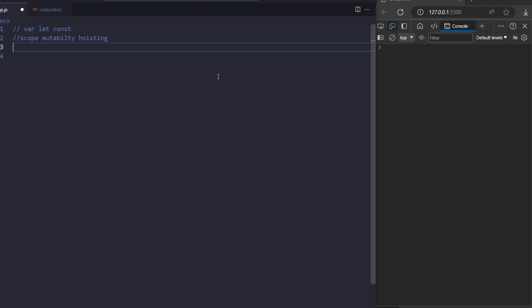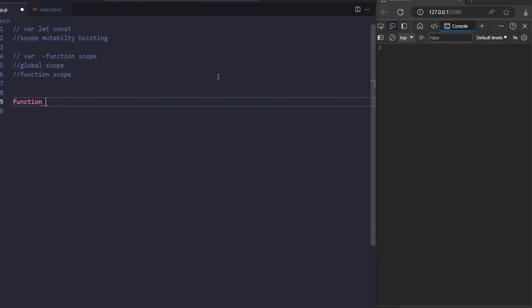Okay, so the first keyword we have is var, which is short for variable, and it is a legacy keyword. That means it has been around since the JavaScript launch, and it creates a function scope variable. So what is a function scope variable? In a JavaScript program, we have different variable scopes. The first one is global scope. When we declare a variable in the global scope, we are allowed to access that variable anywhere in our program. Then we have function scope. When we declare a variable inside a function, we can only access that variable inside the function. We'll take a simple example for this.